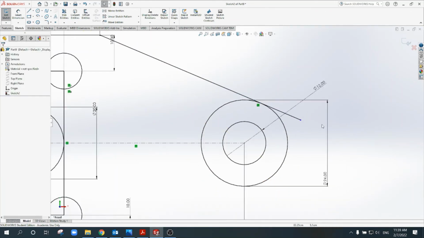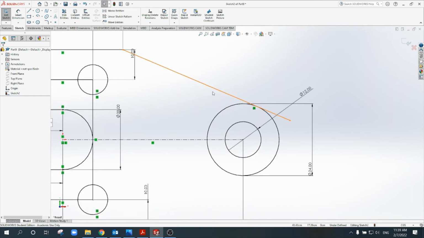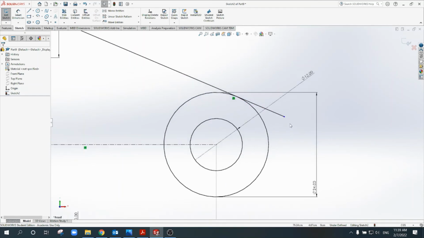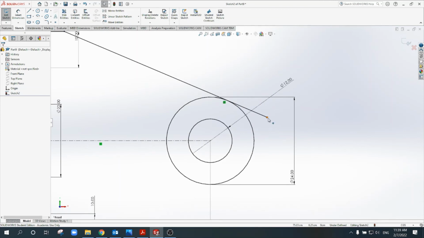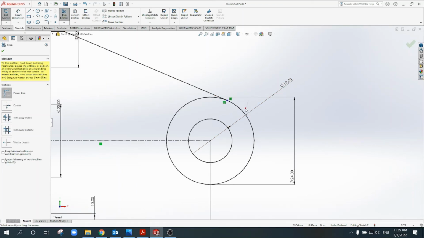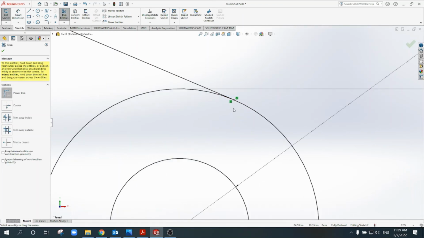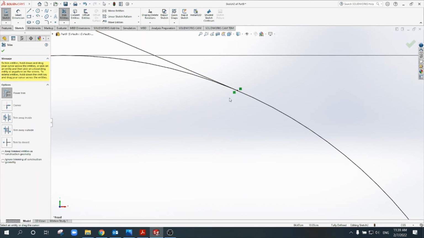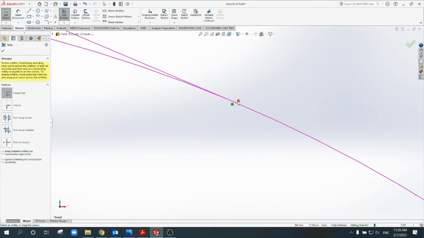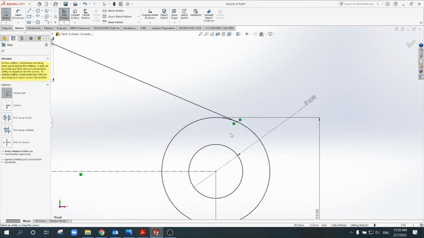And still the line is black, fully defined. This blue point means the length of the line is not determined yet, but I don't need it. Why? Because I will trim the end. So this is what I need. Things are good and the point is fully defined and the relationship is tangent between line and circle.